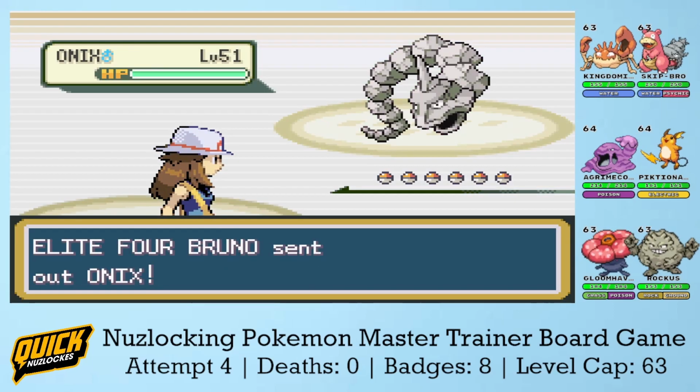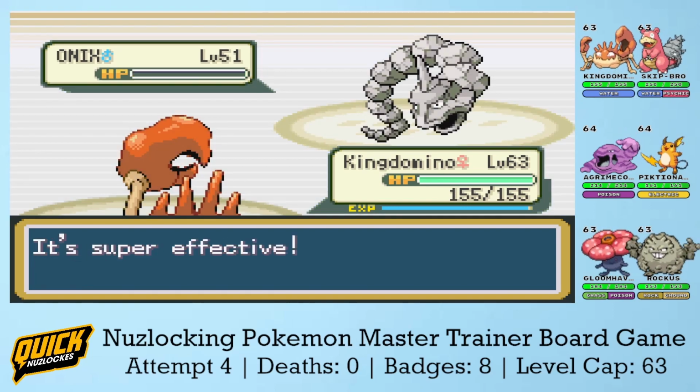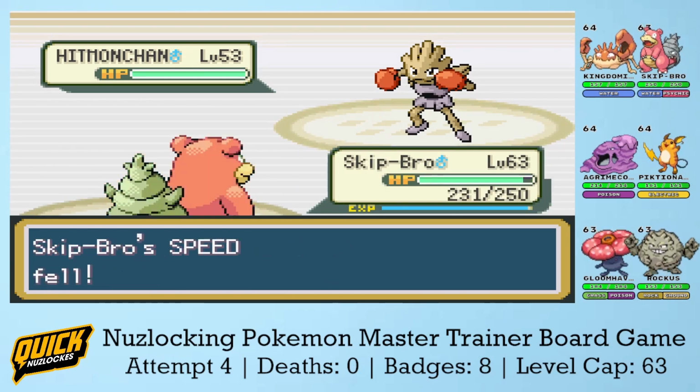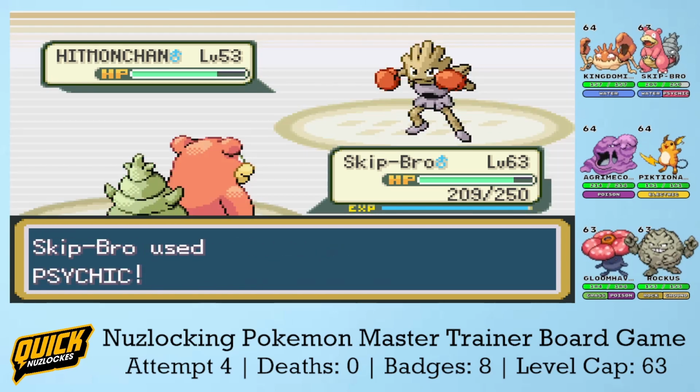Bruno sends out Onix first, and I send out Kingdomino. Even with its weak special attack, Kingdomino can knock out Onix in one hit. Next is Hitmonchan, so I switch into Skip Bro. Rock Tomb does basically no damage and turns me into Slower Bro. Hitmonchan uses his pathetic moves before I knock it out with one Psychic.